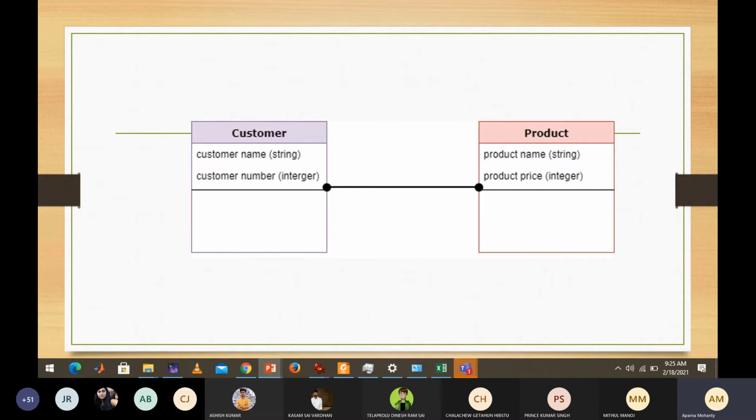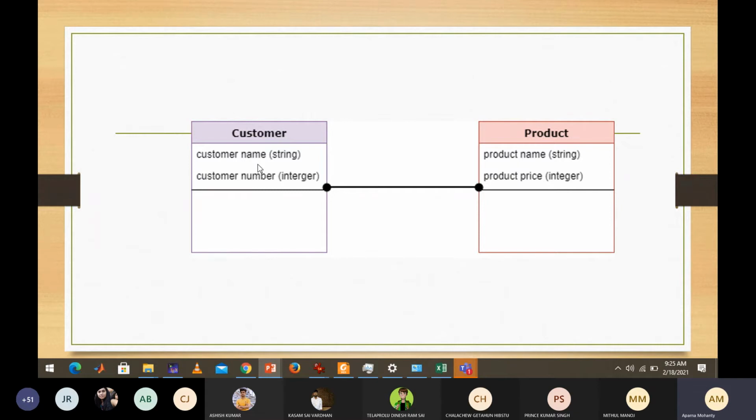Hello. Yes, ma'am. So the question is: what is the difference between a logical model and a conceptual model? In a conceptual model, you don't impose any restrictions. But in a logical model, you impose restrictions in a logical way. What is the logic you are using? Obviously, the customer name has to be a string. String means a group of characters. This is the constraint you impose. So this is a logical model.